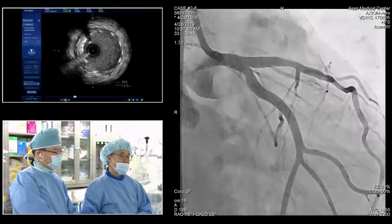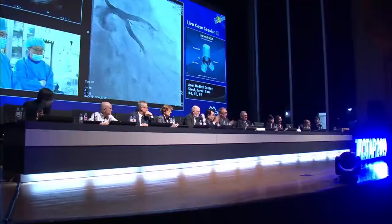Any comment from panel or audience? A terrific case. It just shows how many different ways there are to do this. This whole panel would have done a single stent, but you can't argue with the kind of results you get here. We don't have a randomized trial yet for these minor lesions in Medina 101, 110, 101. But great result, beautiful use of IVUS. And I congratulate you. Thank you. Wonderful. Okay. Thank you, Greg. Thank you.